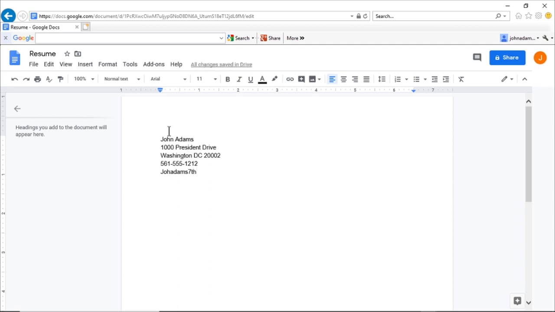So John Adams at gmail.com. And I highly recommend that you also get a LinkedIn account. We'll go over that in the future. You can capitalize it too if you want. Okay, so it's really that simple.